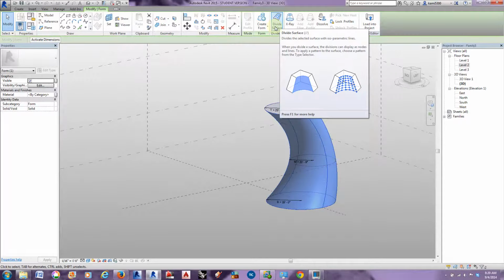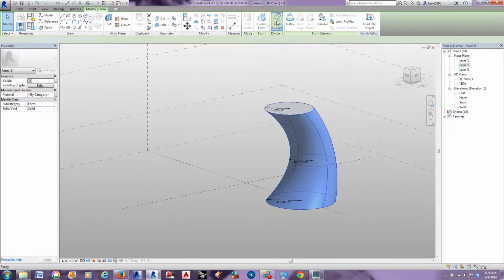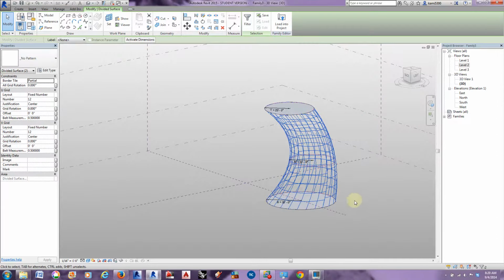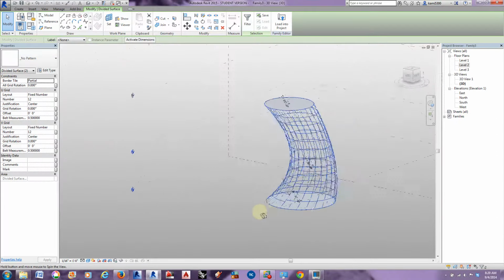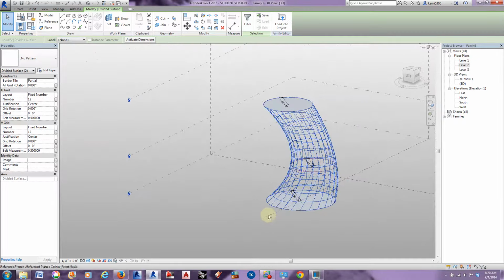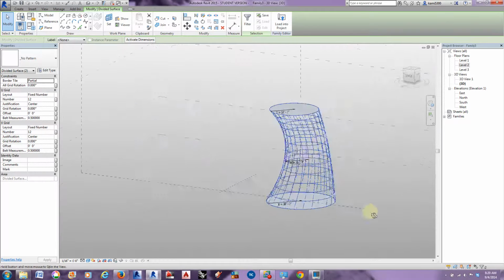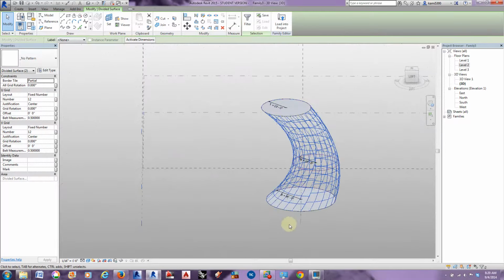And what this allows us to do is divide those surfaces into kind of a grid, right?